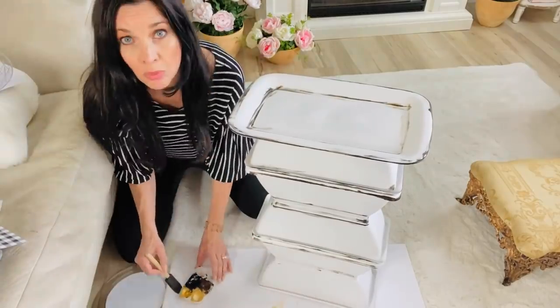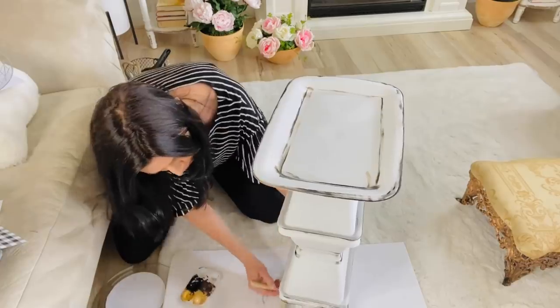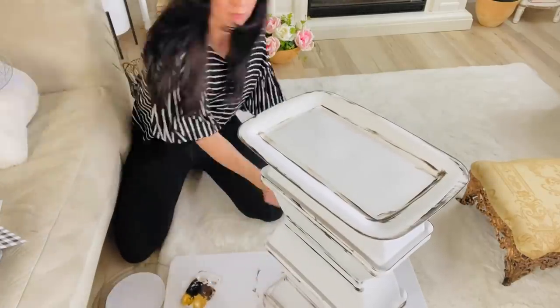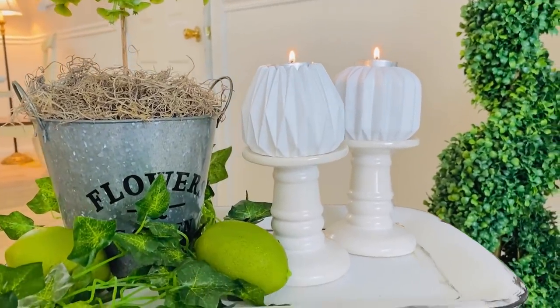And I also recommend that you seal it with an acrylic spray sealer. I just got the spray paint done, and then tomorrow I'm going to seal it. That way the spray paint has time to kind of dry. But here is how it turned out, you guys.